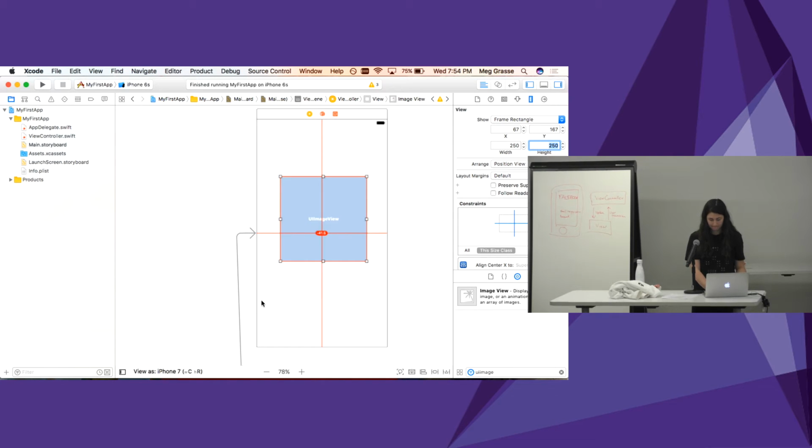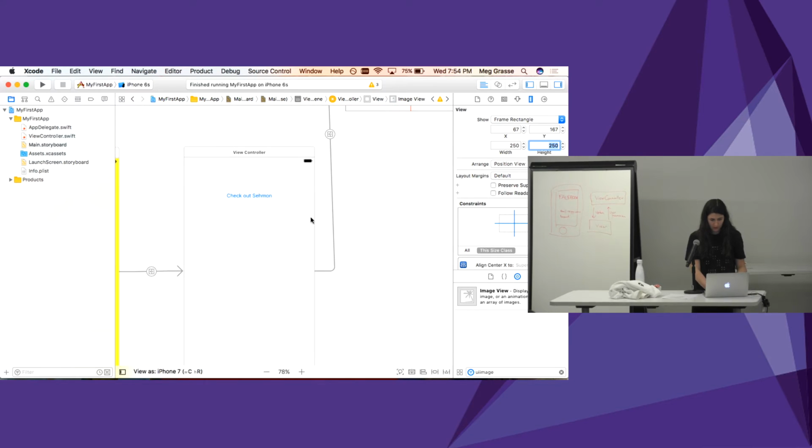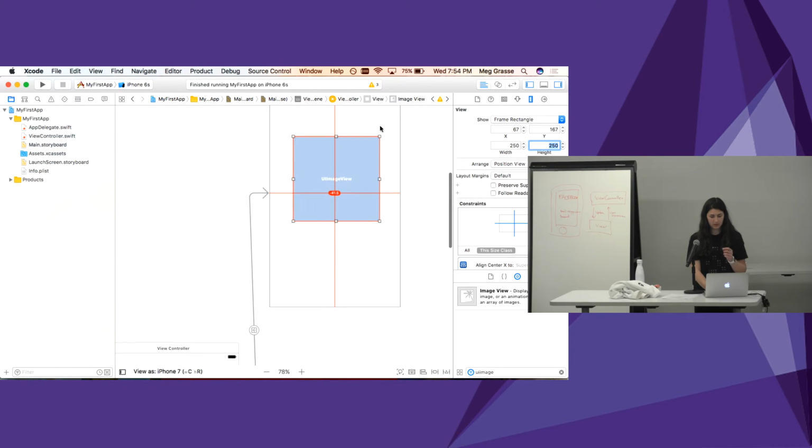Cool. So now we're going to tell the program exactly what image we want to put in this UI image view. We're going to have to create a view controller to tell this view what image we want to have in this UI image view.